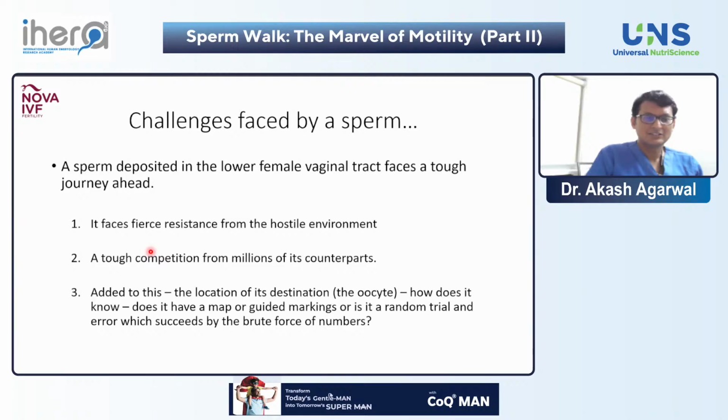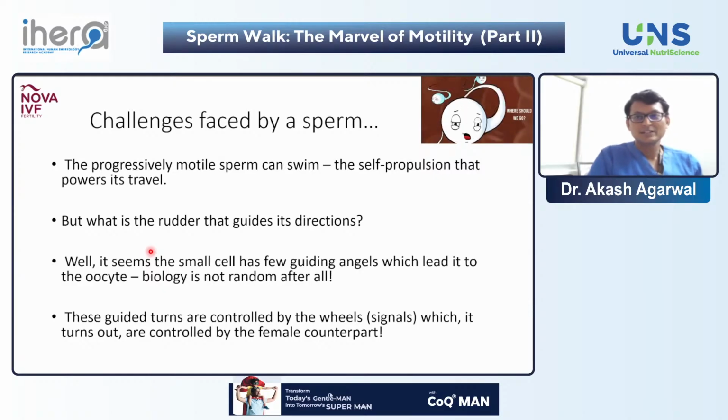Is it that? Or is there a stronger force which is guiding it as such? The progressively motile sperms face a challenge. What should we do? Where should we go? That's the question that they ask. It would be very easy if we can compare a sperm to a vehicle which has got movement but no direction, no guiding force as such. So what gives the cells this direction?